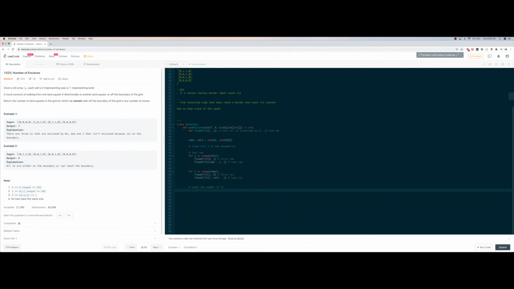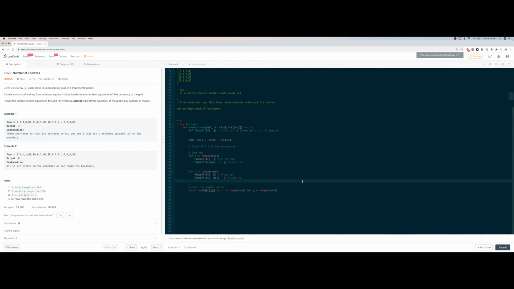And here counting would be just go through the rows, or we could just say sum, right? Because they would be ones. So sum of a[i][j] for j in range of columns, and we want to return this.